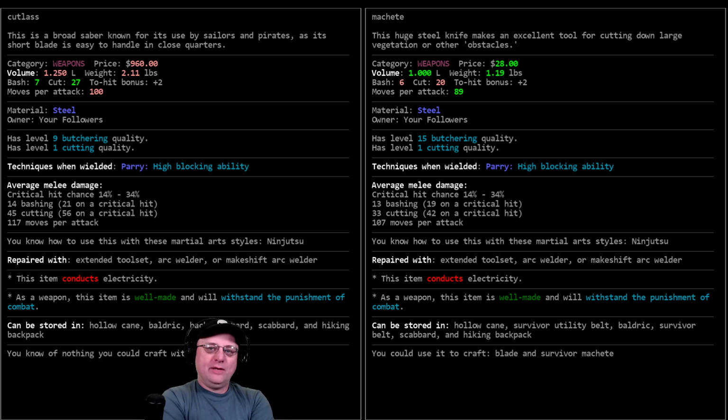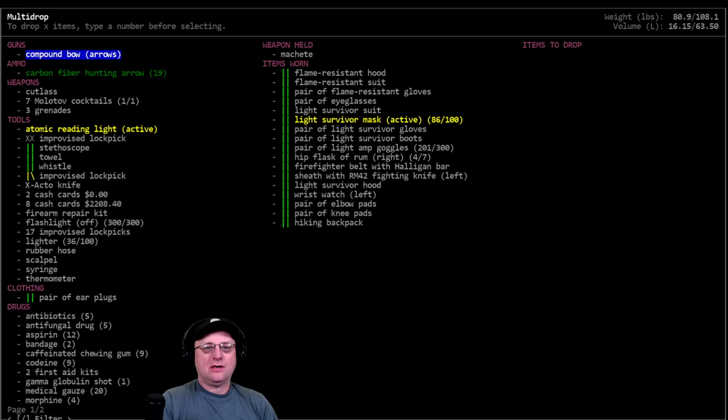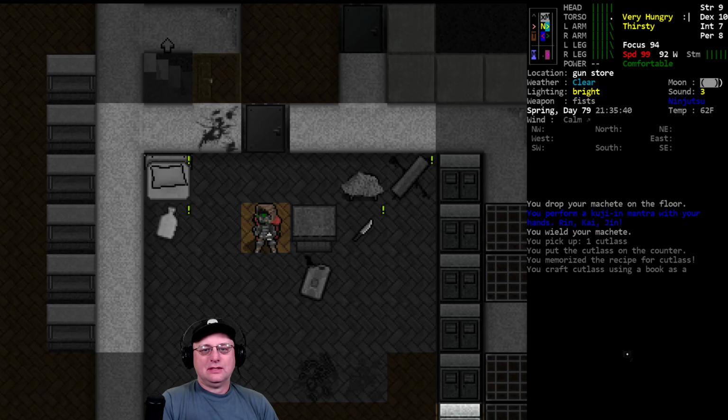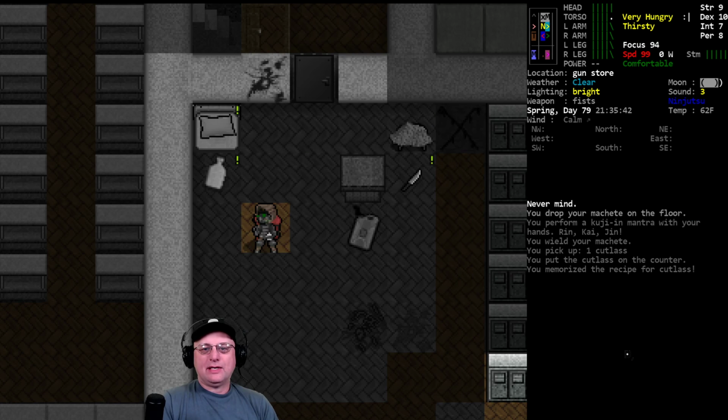At 11 points is pretty significant, but 7 extra cut is also a pretty big upgrade. Yeah, I think I'll go with the cutlass. Let's leave the machete behind as our backup weapon in case our cutlass gets yanked. I'm assuming I can put a cutlass in there. Yep, cutlass can go in the backpack, so cool.